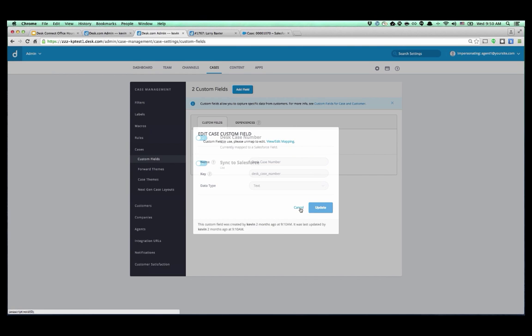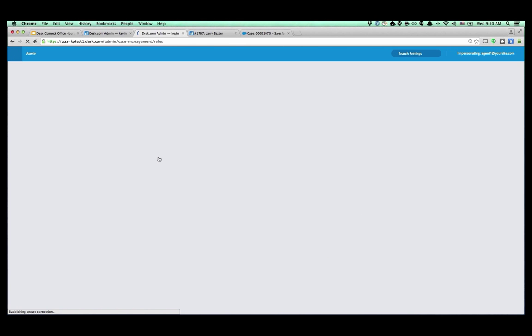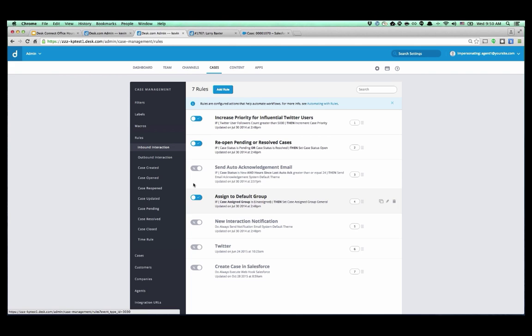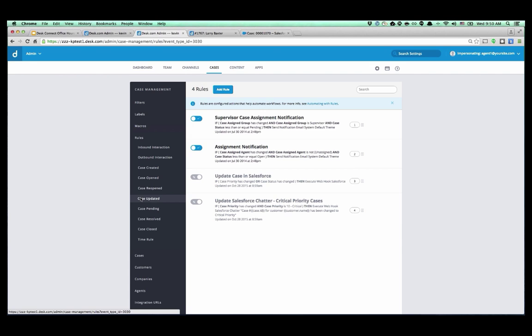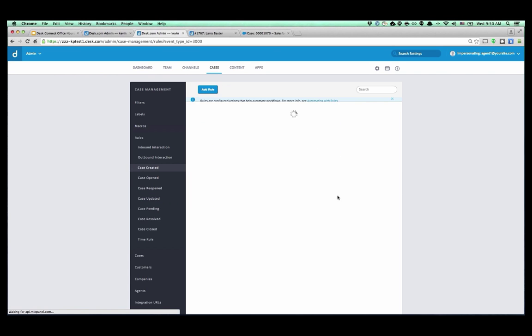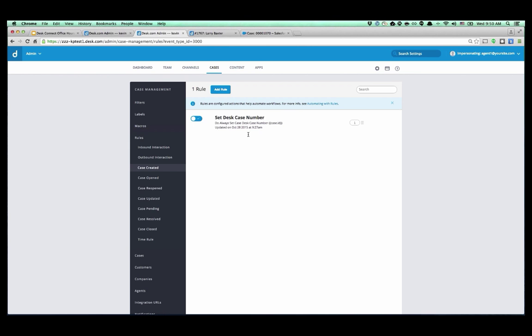The next thing we're going to do is set up a rule to pass the case number into the custom field on the Desk side. If we go here to rules, under cases and then rules, and then case created, I made a rule here called set desk case number.